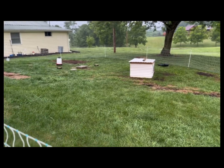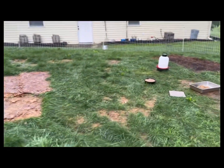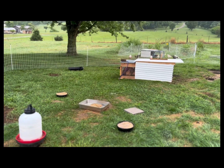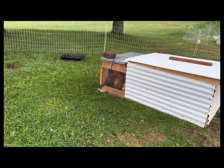Let me show you what we've got going on. So I decided to also buy fencing that's twice as long as the original fencing I purchased. This one I believe is 164 feet long, so that original one must be 82 feet. And as you can see, right now I have the tractor for the meat birds, which are allowed to free range out here. I'm trying something a little different with the meat birds as far as feeding them, setting out their food in a few different spots, because with the one tray with the food in the 15-gallon hanging container that I had, there were still about 3 or 4 hens that were being pushed out and not getting food until the very end. They would get the scraps.